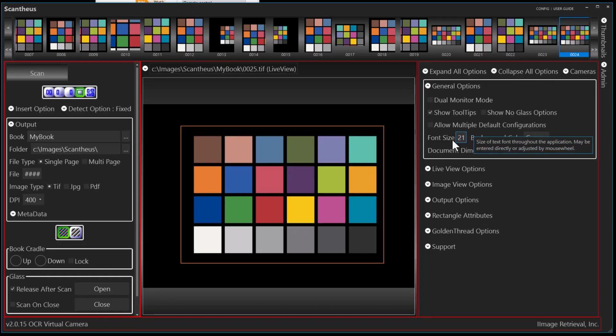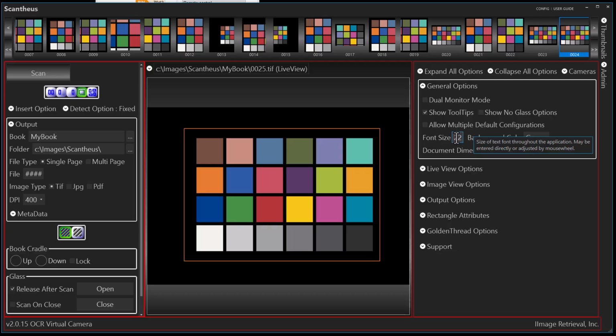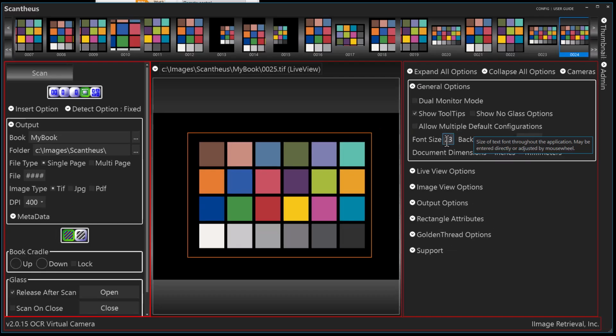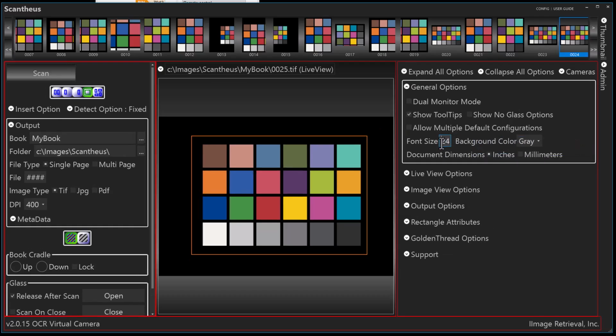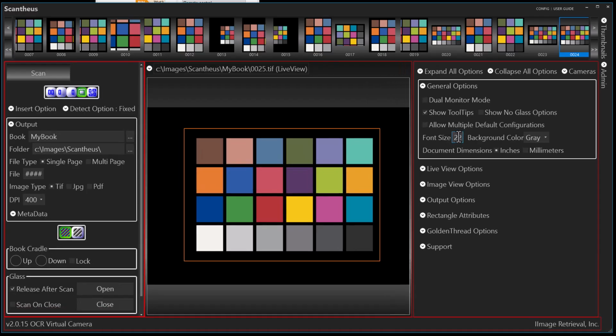As long as my cursor is within this field, it'll increase up. You can go all the way up to 24. Now, notice what happens. It may help you read this text, but you lose real estate for the image. So keep that in mind. You want to balance out being able to read the text to working with the image.